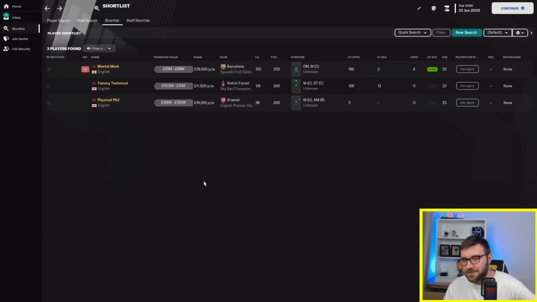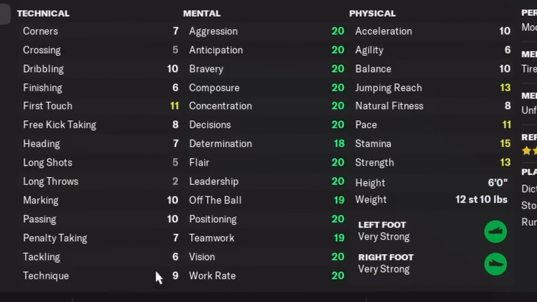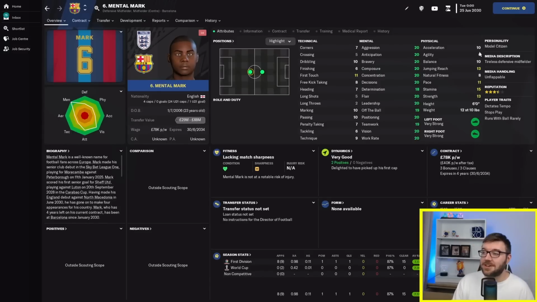Mental Mark, though. He's at Barcelona, 153 out of 200. And look at this, he's improved massively over here. Marking, 10. Passing, 10. First touch, 11. Dribbling, 10. His physicals, stamina's at 15. Strength at 13. Jumping reach at 13. Pace is 11 and 10. It's not great. Not a great pace, is it?